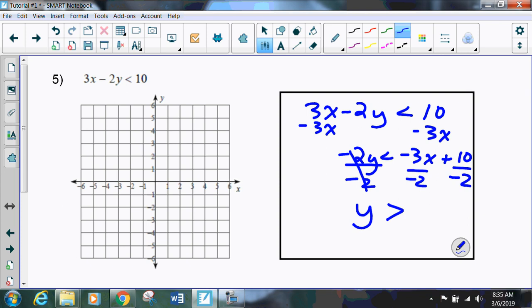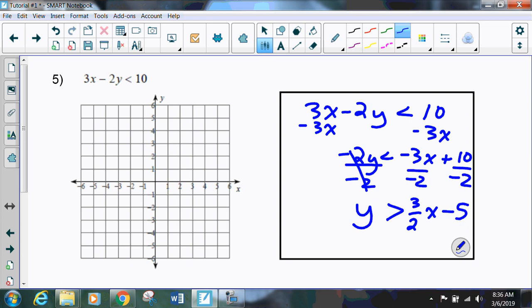But I know that when I see a negative over a negative, they're going to cancel each other out, right? If you don't believe me, you can pick up your calculator and hit that fraction button, put -3 in the numerator, -2 in the denominator, then hit enter, and you'll see that it'll give you 3 halves. The negatives cancel each other out. And then 10 divided by -2 in your calculator gives you a -5.